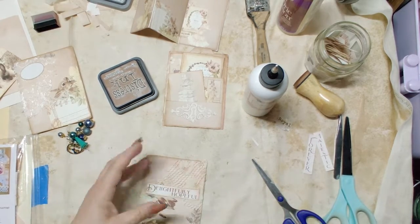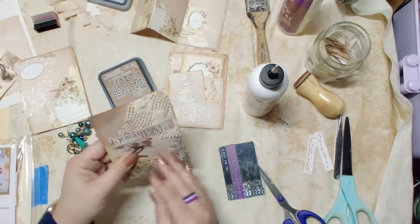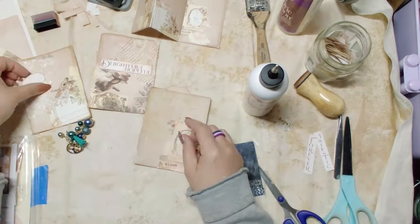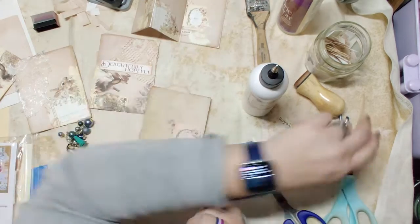I'm trying to squish out the extra goo. So it's getting somewhere. It definitely has texture. It definitely has some layers. I'm still debating whether I'm going to put a tag there for the back of the book saying who it's made by, but it's super white. That's a sticker of mine.